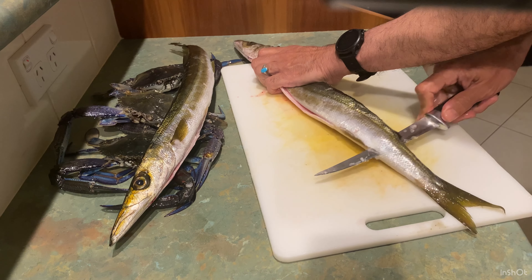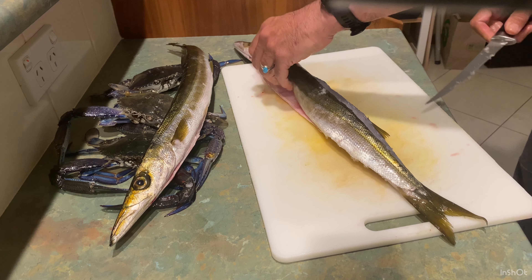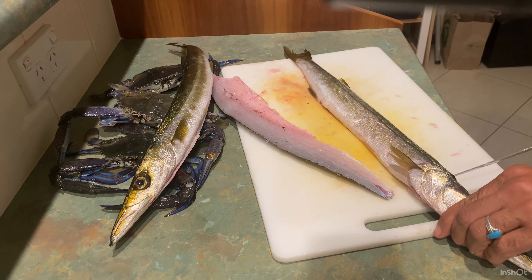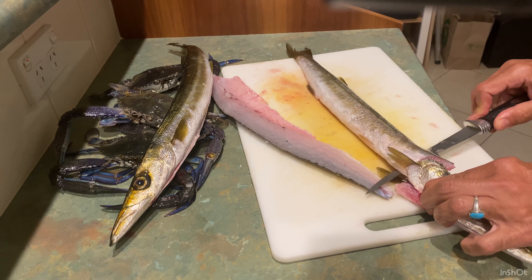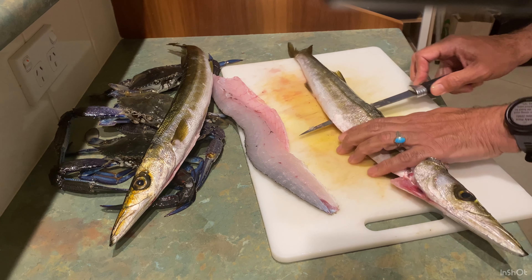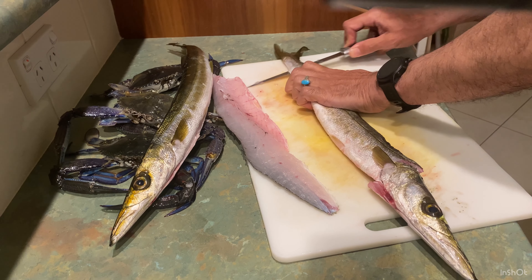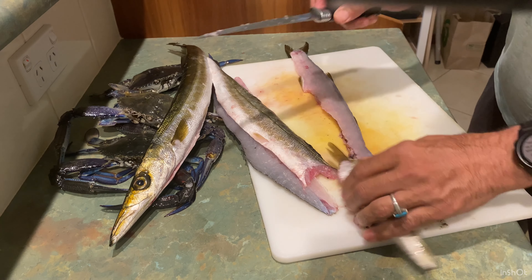You have to watch your hand to not cut your hand or fingers. As you can probably see, this is quite a long fish — I had a bit of difficulty, I possibly need a bigger chopping board. But anyhow I managed; that is the first fillet. Because I skinned this fish I don't bother to scale it. Now I'm going to use the other side to make another fillet. I just cut through along the spinal cord; it's fiddly but as you do it more often you get very good at it. This fish doesn't have a lot of bones so it's really not that difficult to fillet.